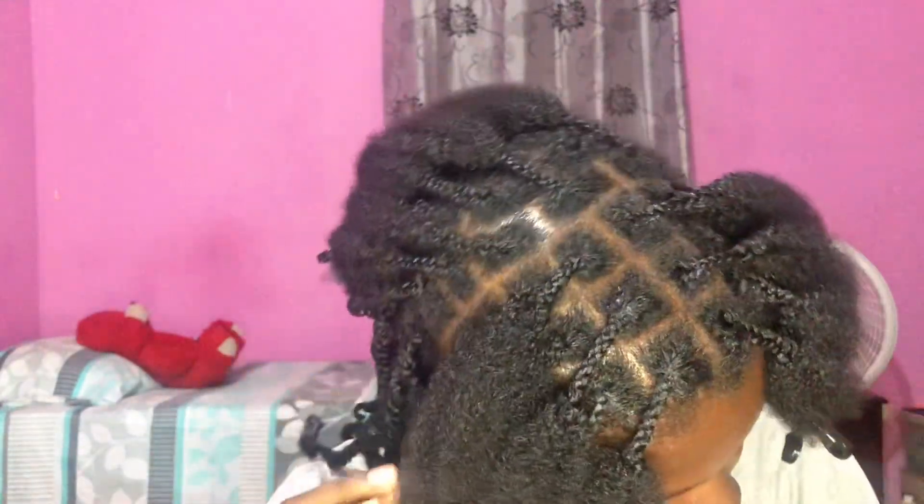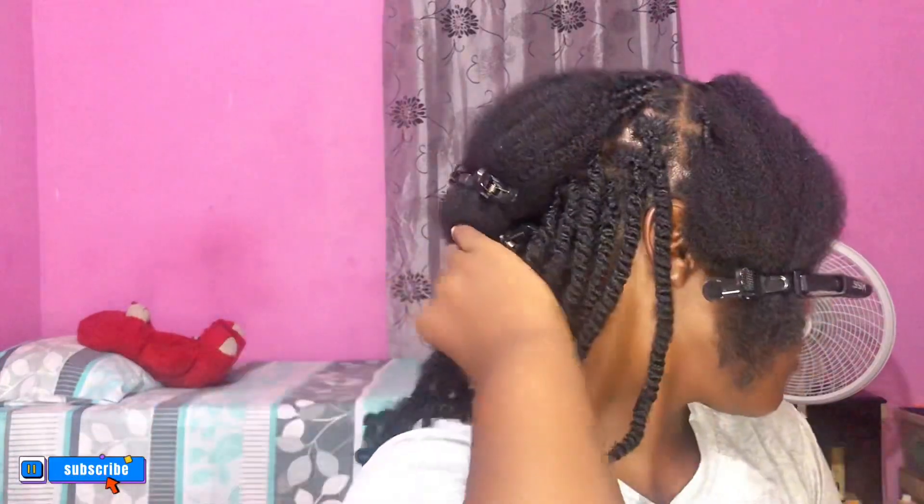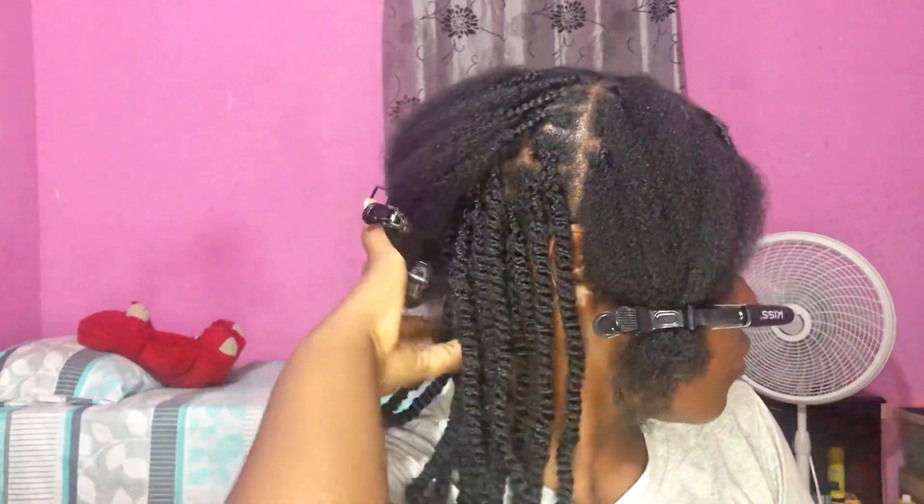For this method, I parted my hair in sections and plaited the roots two inches long for each section. I actually used the ocean gel so the roots look neater and it helps with grip. I clipped the ends to keep my hair stretched. I already started the back and this is how it looks so far.